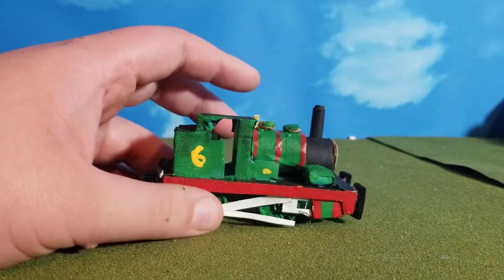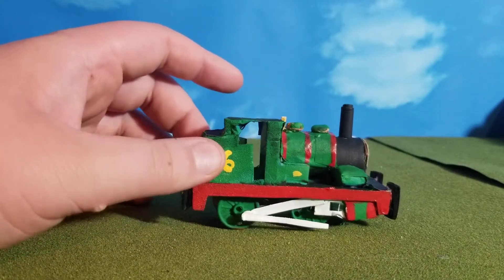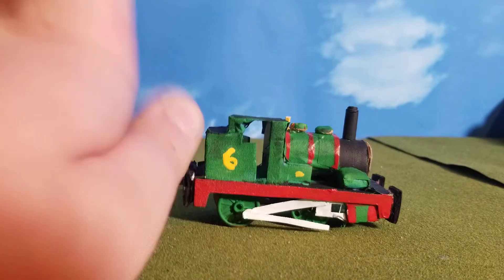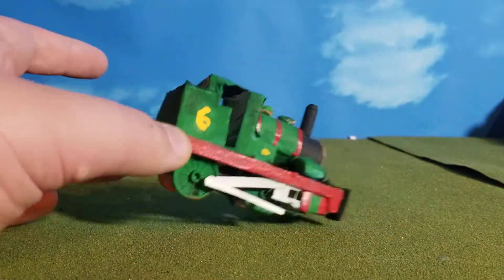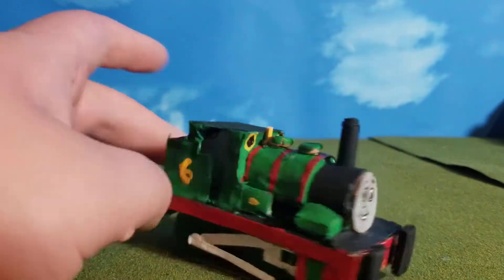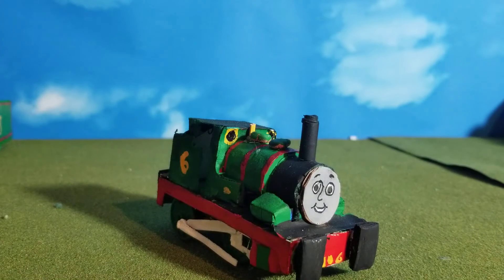What about painting him? Originally I spray painted him and he came out looking funny — a lighter green with kind of weird webbing in it. I think that's because of the kind of paint I used that just didn't work well with tape. So I gave him the same shade of green as Henry — Shamrock Green — from a SheNows acrylic paint.